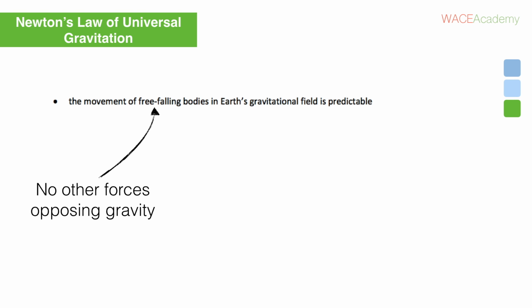When it says free-falling, what it actually means is that there is only one main force acting on the object, and that's gravity. Therefore, because there are no forces opposing the pull of gravity, the object will be in free fall until it hits the ground. And when we say predictable, it means a similar path is followed by all objects when launched or dropped into free fall, that being a parabolic curve.